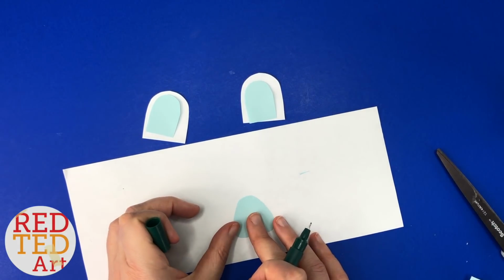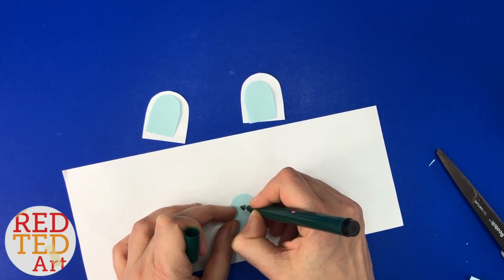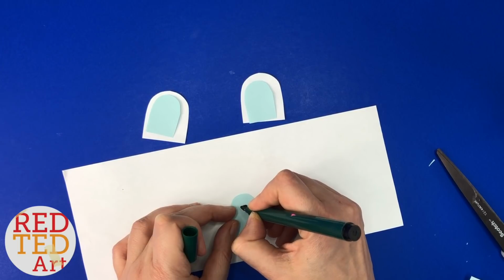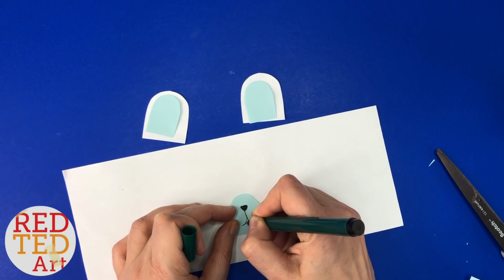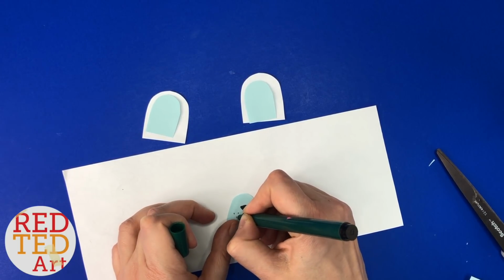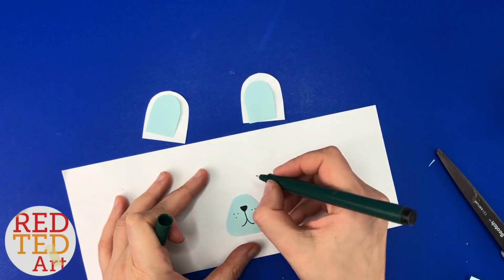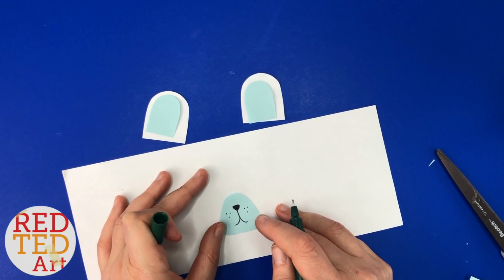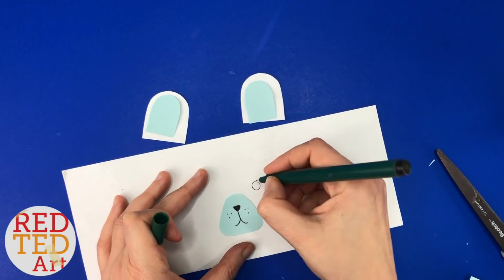So here I'm going to put a nice Also, I'm going to add the eyes by pen, but of course you can add those in any way you want. You can cut some out. Let's see, should I have some? I'm going to make these.